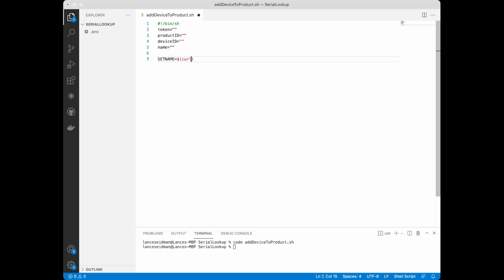And if you've ever been in the Particle console, you probably have seen these curl requests that we automatically populate for you that you could just copy and paste and put into a terminal. Well, it does not require bash specifically because curl is its own application. And one great thing about running on Linux or OS X, we have the ability to make a call to curl and utilize it, right? So we're going to go ahead and use the put command.